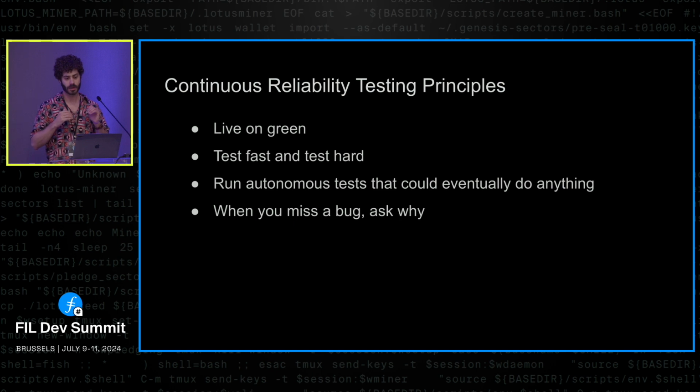Last thing, this needs to be an iterative system. You're not going to get it right on the first try. So whenever you miss a bug, you need to ask yourself, what's wrong with the tests? Why were the tests not able to find this bug? Was I not using enough compute? Were they written in such a way where this scenario is not possible or incredibly unlikely? And then go back and iterate on the tests. If you do that, then the tests are going to become much stronger. It's like one of these sieve concepts. And over time, you're going to get much better at just catching stuff quickly.